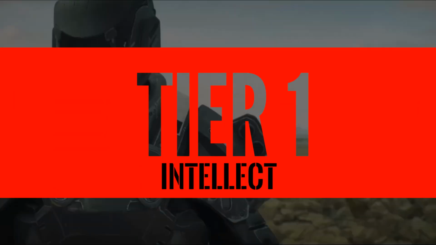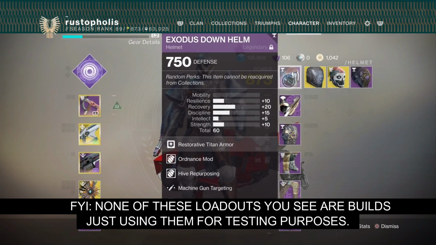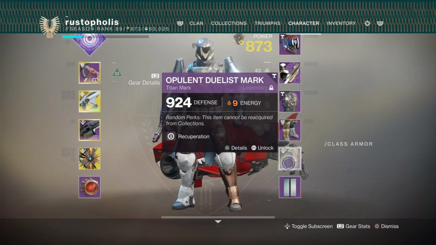Starting at tier 1 Intellect, we're going to start at this lost sector. It's going to be a controlled environment. I'm going to kill every ad. I'm going to pick up every masterwork orb. Every test that I do will be controlled and exactly the same, no matter what tier I'm on.